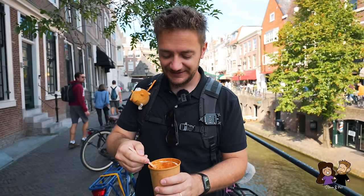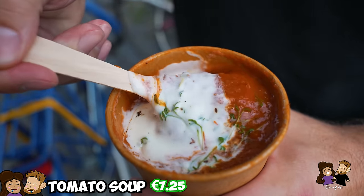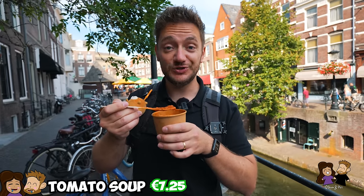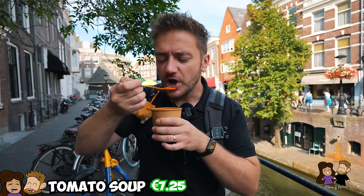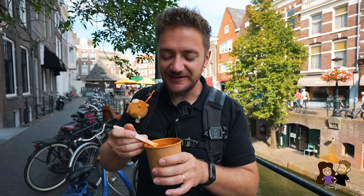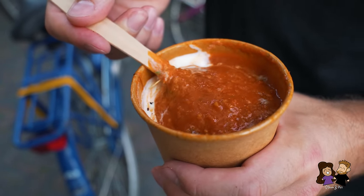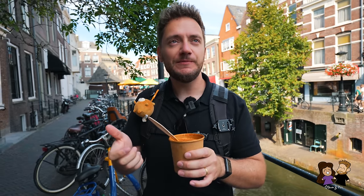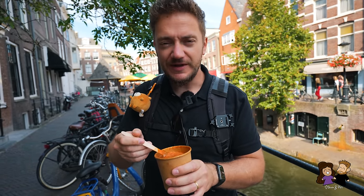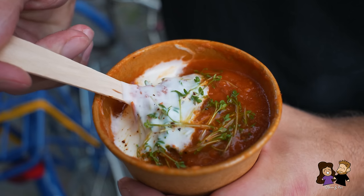They had a pumpkin miso soup that sounded so good, but we decided to go for the classic. It's not just a regular tomato soup — it has a little bit of cream and I think parsley. It's very thick with some chunks in there — probably onion. This was around 7 euros. Oh man, immediately — very nice, but it tastes a little bit like a bolognese sauce more so than a soup. Because it's thick and chunky, I want to put pasta in there. It's so flavorful — not plain at all. Nicely seasoned, and with the cream it gives a nice swirly look.